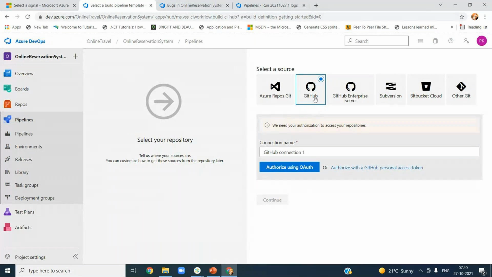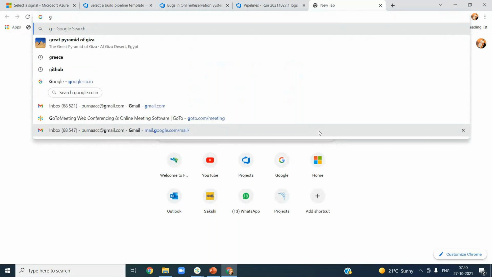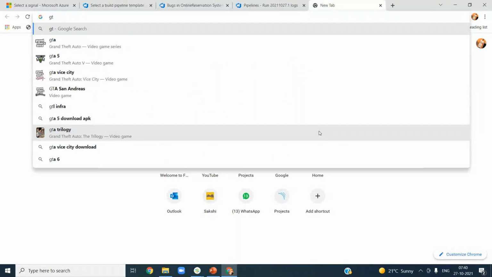So you can take the code from GitHub and build and deploy using your build and release pipelines. So I selected this one, and then you need to give the connection, right? You need to allow this. GitHub should be allowing your build and release pipeline to access the code, so you need to authorize it. First go and see GitHub, right? You should have a GitHub account for this.